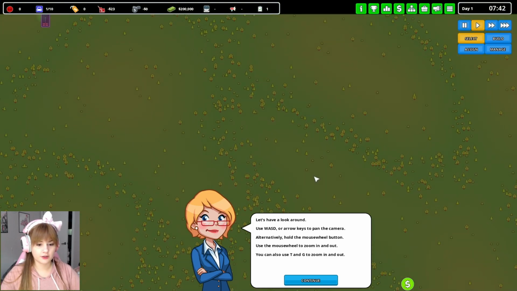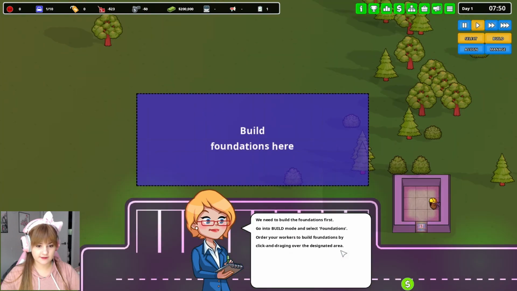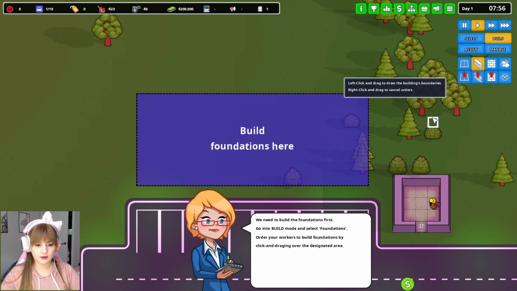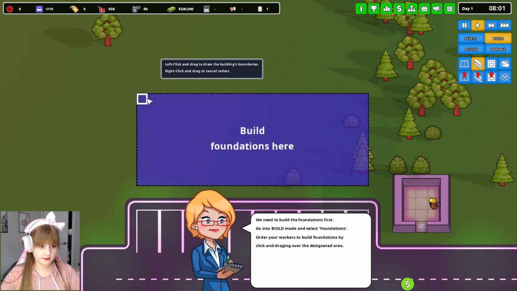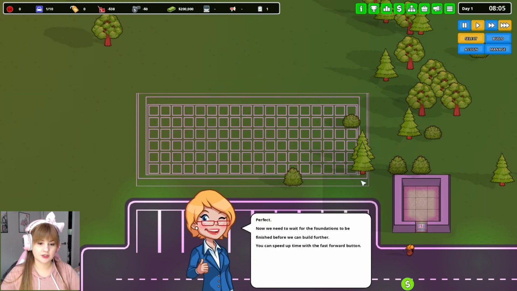Okay, good. This short tutorial will walk you through opening your first business. Let's get started. We need to build the foundations first. Go into build mode and select foundations. Okay. Order your workers to build foundations by clicking and dragging over the designated area. Perfect! Now we need to wait for the foundations to be finished before we can build further. You can speed up time with the fast forward button.